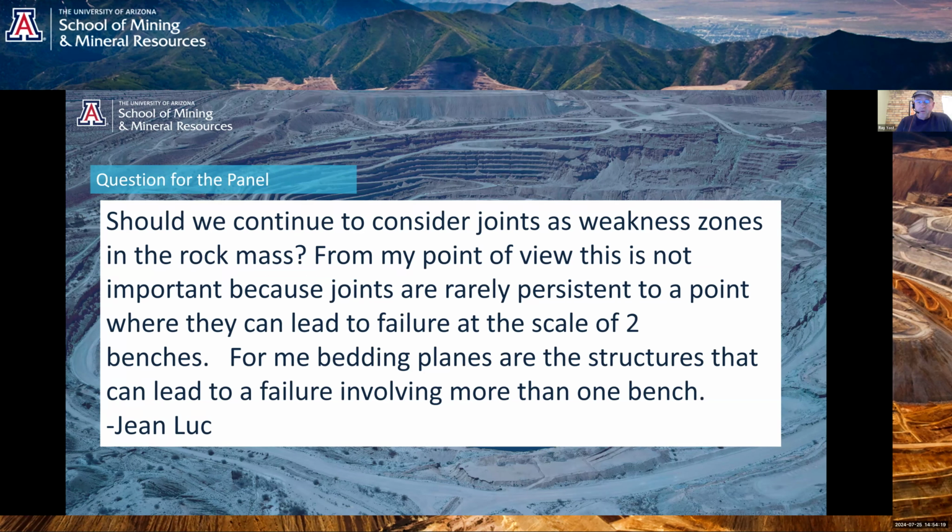I also see this as being sensitive where you have major structures that control. You'll have a major structure that comes down and there's some offset between the toe of the slope and the major structure. And that breakout zone, where the failure plane comes down along the major structure and then cuts through the rock mass, will be heavily influenced by joints through there. And if there's a joint that's even subparallel to that orientation, that can certainly be a key contributor to overall slope failure.